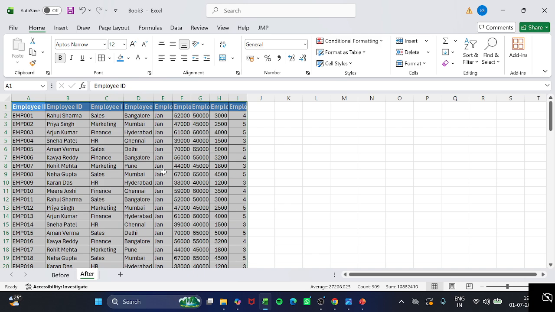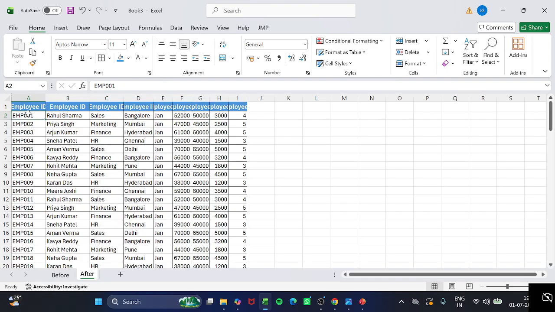Proper alignment makes a spreadsheet easier to scan. For headings, center alignment looks better. For text, we usually apply left alignment. For numbers, it is easy to compare when we use right alignment. So first I'll go with the headings. I'll select the heading row, then go to Home, and apply the centered alignment.